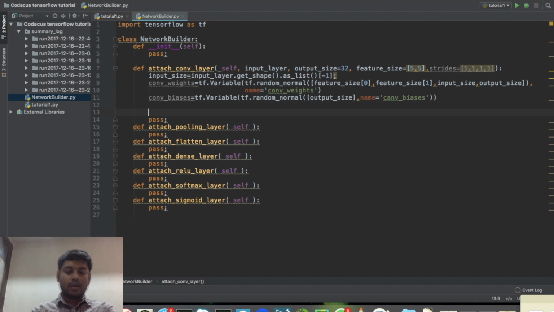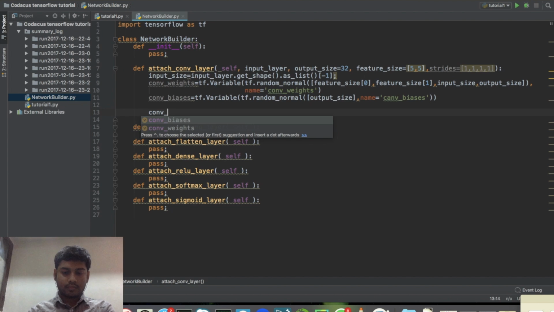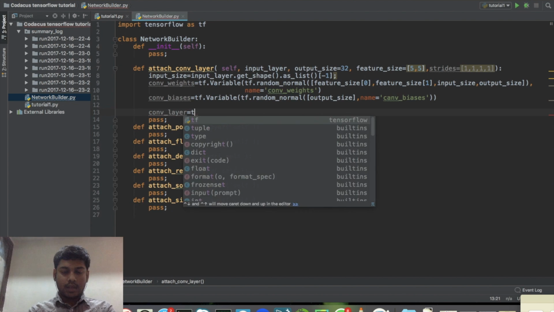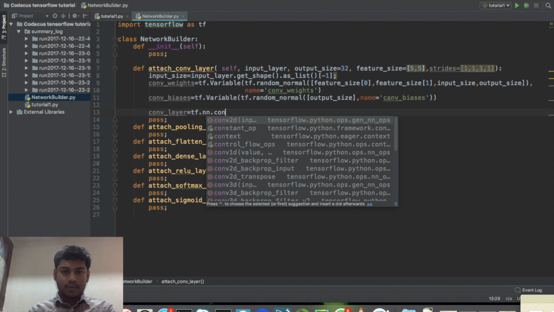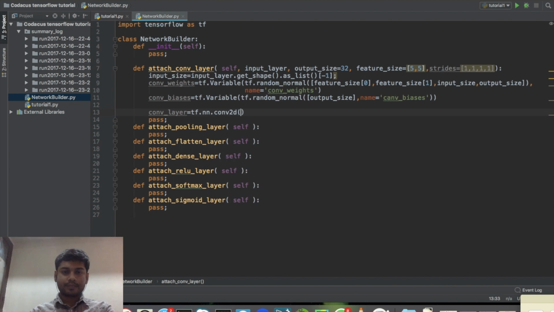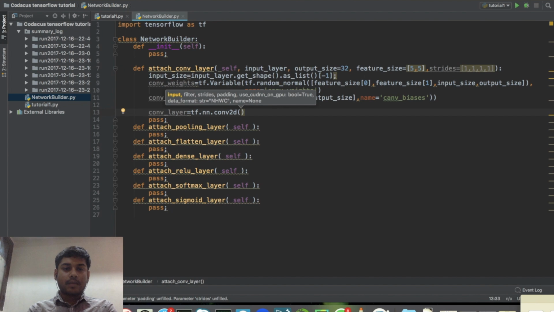Now we can create a conv layer. Conv layer equals tf.nn.conv2d. So we have to supply the filters. Filters are nothing but our weights for the convolution, and before that we have to supply the input.